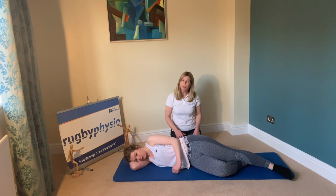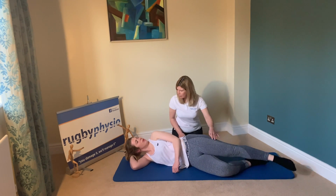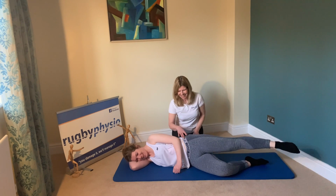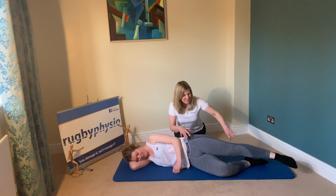Now straighten out your bottom leg, bend up your top leg, drop it down. Oh, did we miss pointing? So pointing your toes, do those last 5. Sorry. Just duped you into an extra set with your leg.